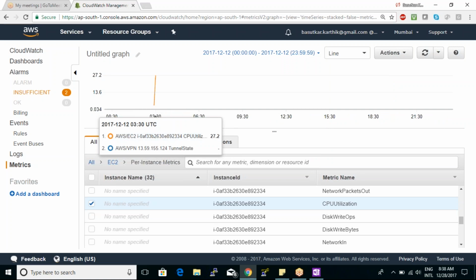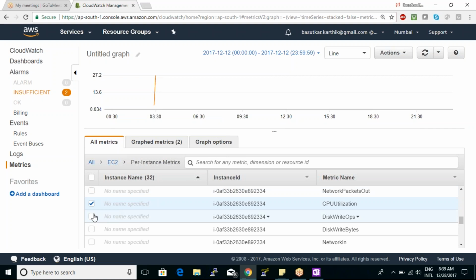This is how you can see all the metrics for this particular instance. Networking.